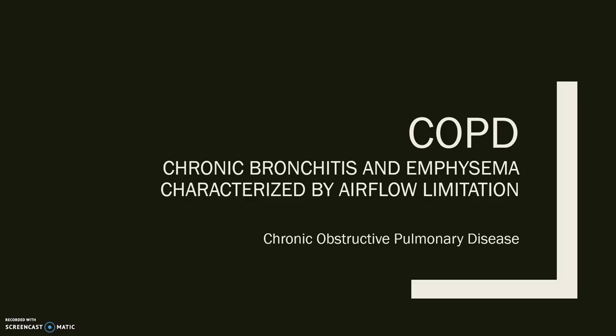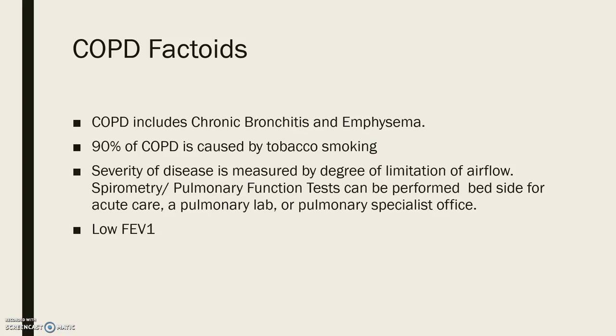Let's start with COPD. There are two main forms of COPD: chronic bronchitis, which involves a long-term cough associated with excessive secretions, and emphysema, which involves damage to the lung over time and includes abnormal and permanent enlargement of the alveoli. COPD is significantly related to tobacco smoking, although environmental exposures may also cause COPD.